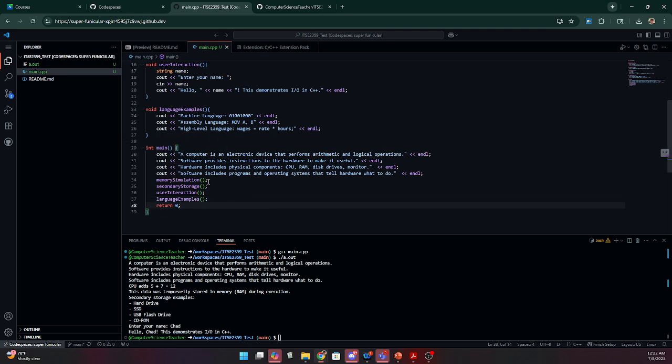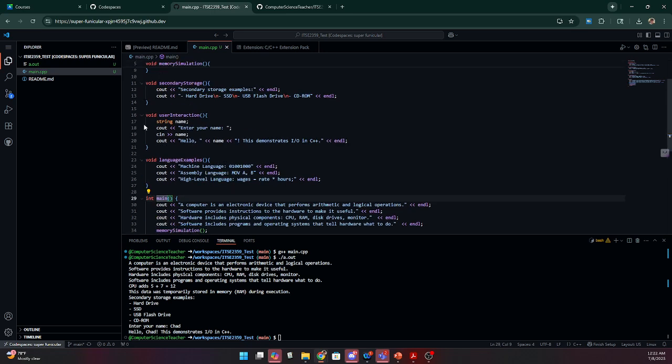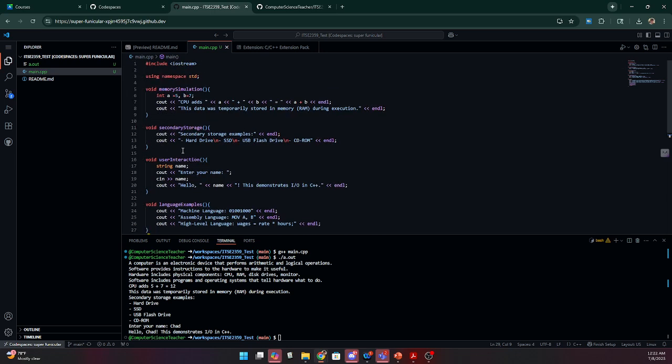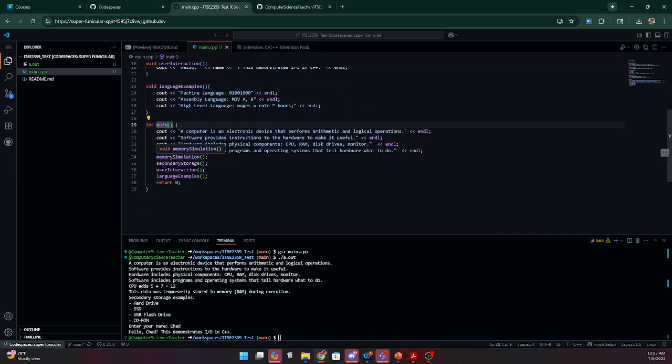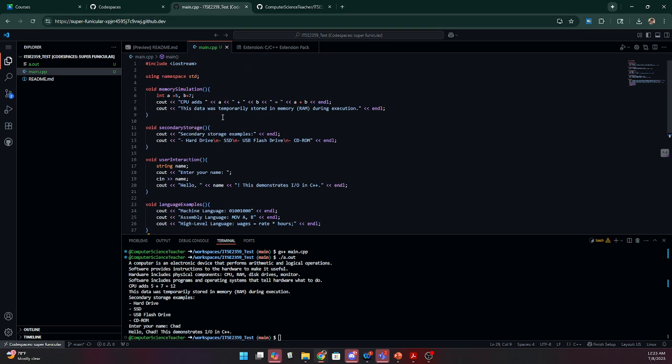But if we call a function within our main method that has not been declared above the main program, it doesn't know what's going on, right? We use iostream for input and output, and we use namespace std to allow us not to have to type std everywhere, right?